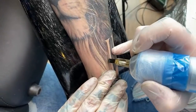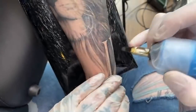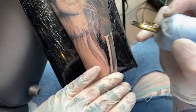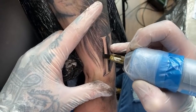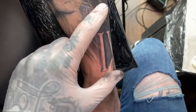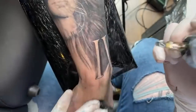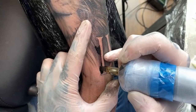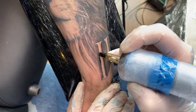But the Fox 2 is very good. This is a very elite machine that I'm using now. I can tell it's very elite, but you do have to get used to it. I think for a beginner, this would be quite a good machine to get, because I know it's very expensive, but you can literally shade how you want to shade and it does come out quite smooth because of the throw length. It's quite short, which is why I think they've decided to go with that. Because when you use the machine, it's all of a sudden quite smooth shading. It's a 3.2, yeah. That's the stroke length.